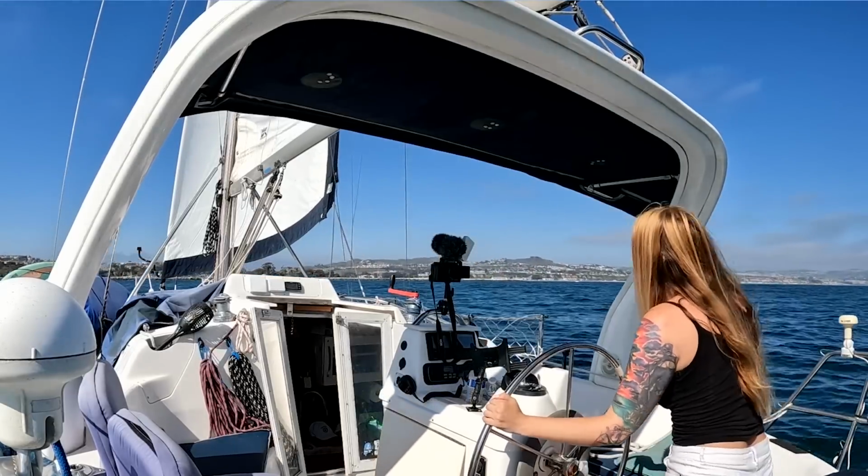This is what happens when you're trying to get camera shots. Sometimes you just do donuts. That's how quickly this boat turns on a dime. I'm now back in the direction I wanted to go. Now we're catching wind. It's what happens when you have not been out sailing in a while. Sometimes you make some rookie mistakes and you do donuts in the middle of the ocean. And sometimes you're also trying to adjust cameras to get a good shot, and so you do donuts in the middle of the ocean.